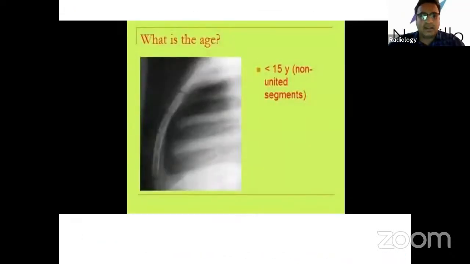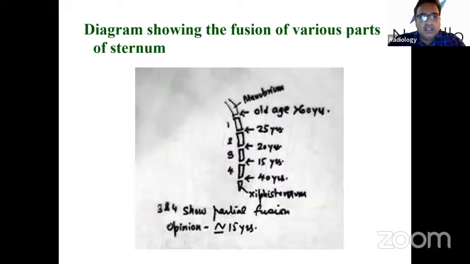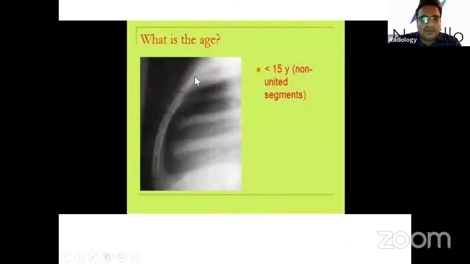Now look at this X-ray. You have been provided with this X-ray and you are being asked for the age estimation. We have already seen in this slide that this first part will get fused when the age is more than 60. Now look at the second part, 25 years, third part, 20 years, fourth part, 15 years. So what is the importance of this? You have to remember these things. This is the point where they are going to be fused. But now let's talk about what is going to happen when you practice. You have been provided with this X-ray and you have been asked about the age estimation.